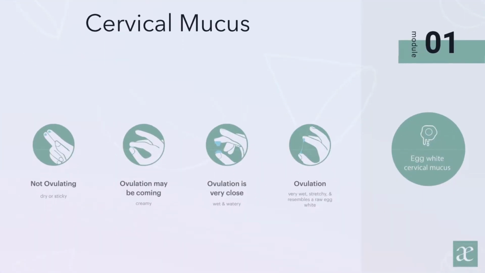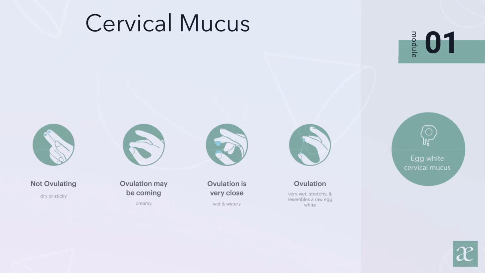The next way to track your cycle is using cervical mucus. Some of you call this discharge. So how this works, at the beginning of your cycle, so day 1 is when you're going to have your period. So during the beginning of your cycle, you're not going to notice that you have cervical mucus because the period blood is covering it. Once you finish your period, you might be someone who has dry days, so that's perfectly normal, but you also could be someone who has cervical mucus. So at that point, it's going to be more creamy because you're not ovulating yet. So it's either going to be dry or sticky or creamy.